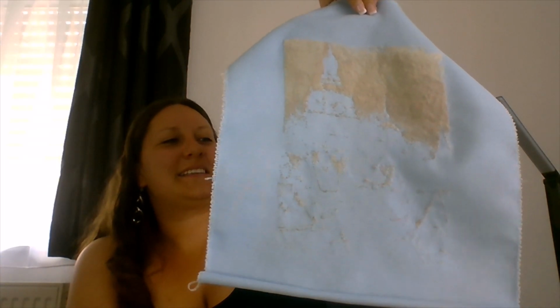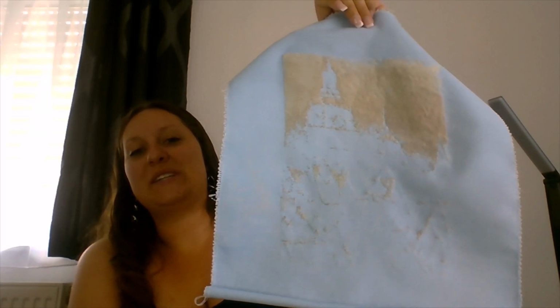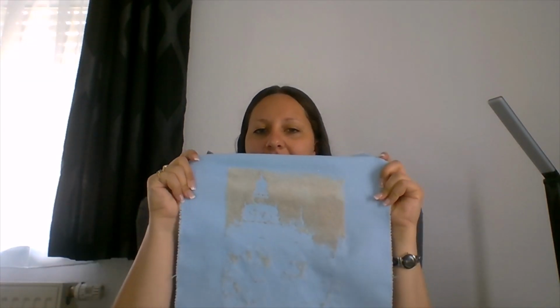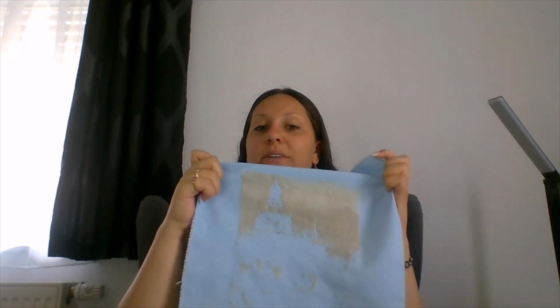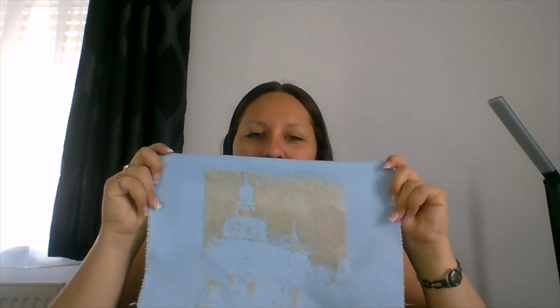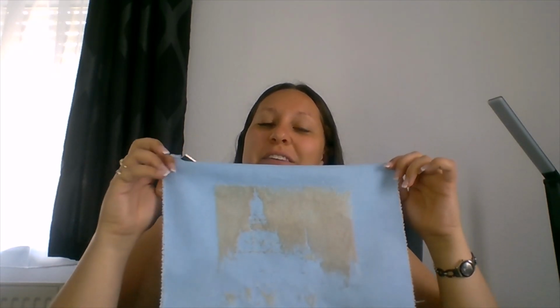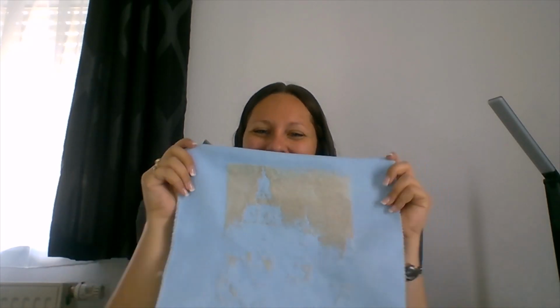But yeah, this is stitched on 25 count light blue even weave. I'm stitching 2 over 1 on 10 stitches. Needleminder is from Denker Designs. And I can't wait to come back to this one and pick my next off-white color over there. I already looked it up. It is an off-white color. But I'm getting closer and closer to that part over here, and there will be some darker colors.